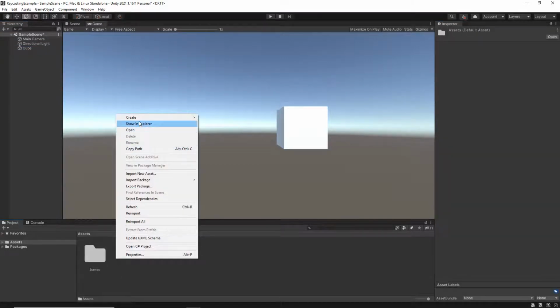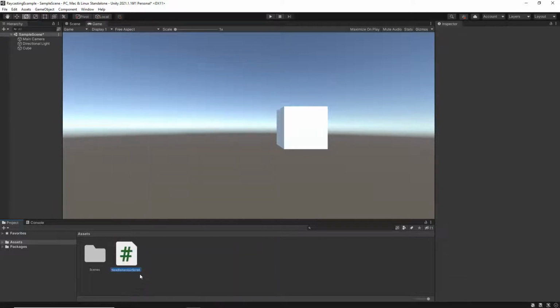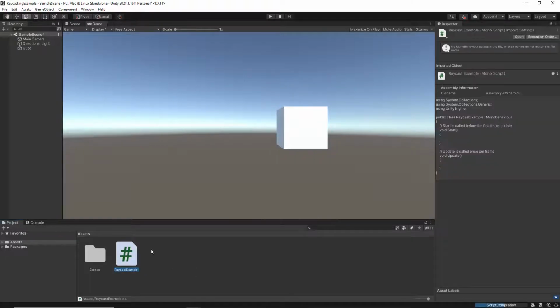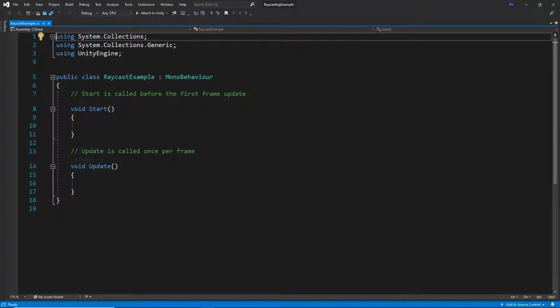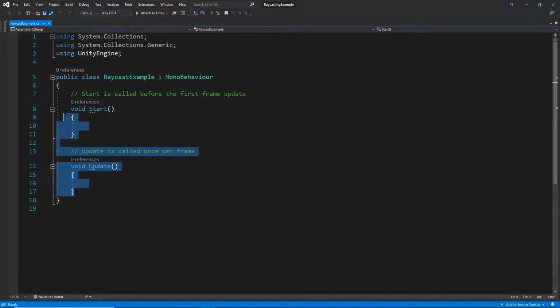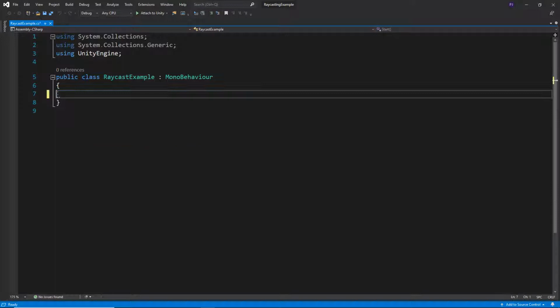Okay, so right click, create a C# script. I'll call this raycast example. Okay, so we're going to get rid of all this default stuff. Whenever you're using raycasting, you are using physics.